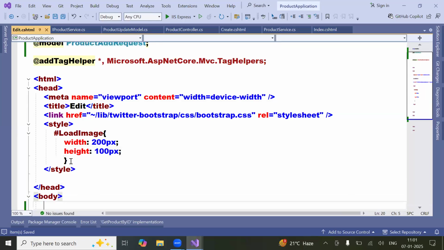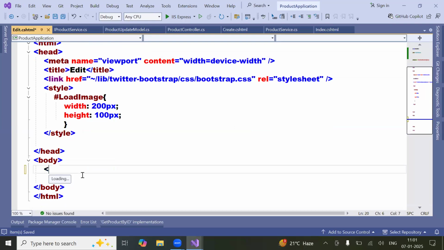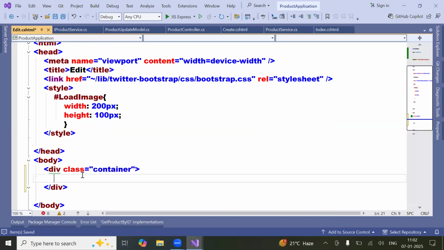So what the change is, I just changed it into add request. Now I'm coming here. First, I will create a div class container. Under which div pass row mb-4.